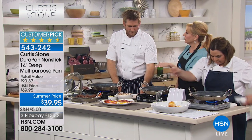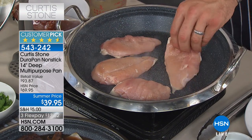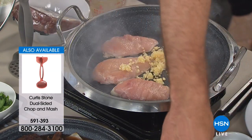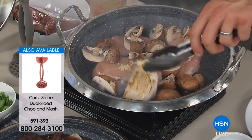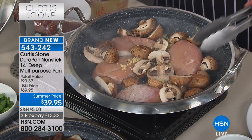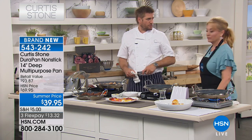When you buy a package of chicken, what I like about the multi pan is the whole package fits in it. Have you ever opened a package of raw chicken and half of it fits in your pan, the other half doesn't? I'm putting four chicken breasts in here and you can see just how much space there is. I'm cooking on a very intense temperature. I'm going to add a little bit of garlic and some mushrooms and toss all of that in together. No oil — you can see I'm not using any oil, and we're getting incredible flavor. Can you just put a lid on and put it in the oven? You sure can — it cooks up to 450 degrees. We've actually got some in the oven right now.